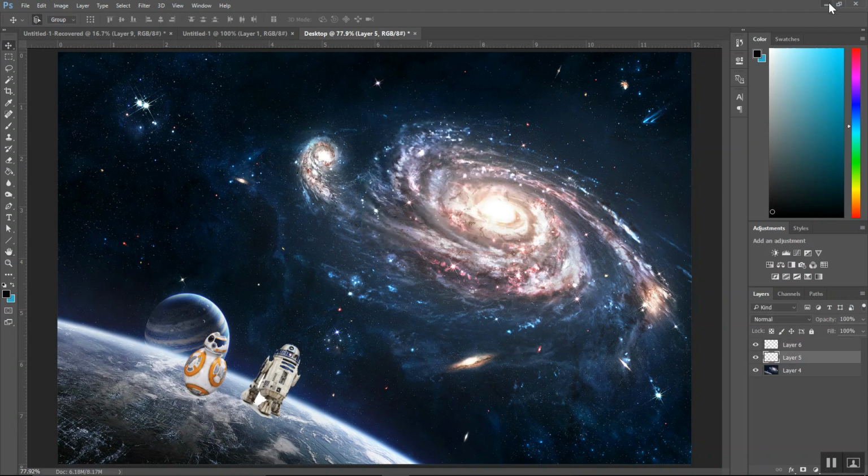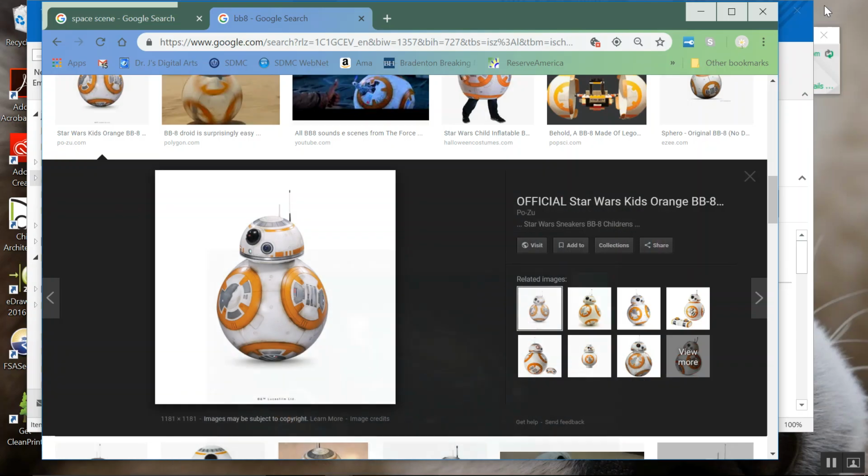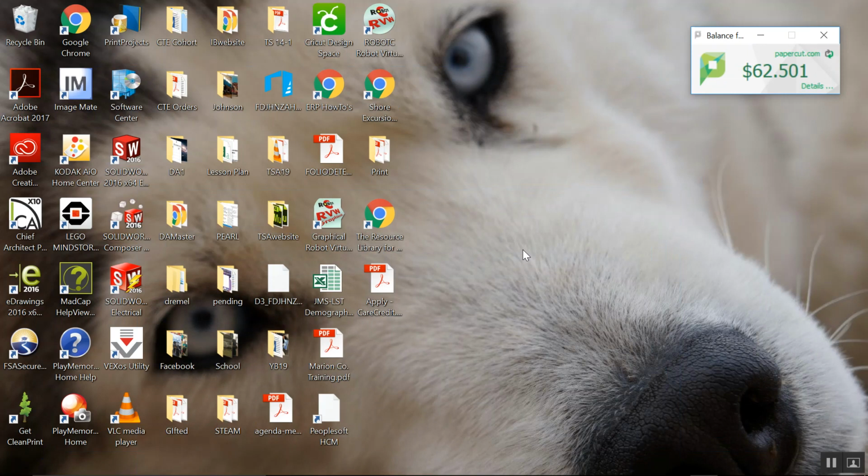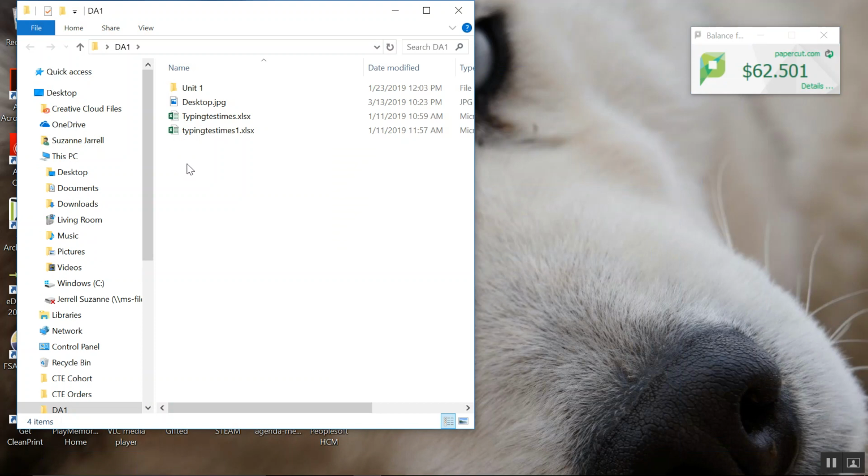All right, so now we can minimize our Photoshop. We can minimize Chrome, and I have this open. All right, and now we're going to go to our DA1. And you see here I have the file. It's called desktop.jpg.